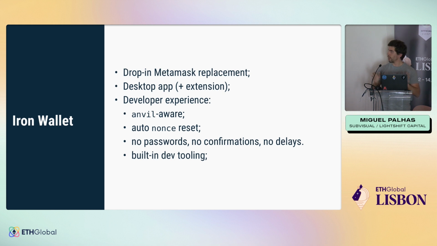Also, because this is right now targeting just development, I don't care about passwords or encryption, just using the test mnemonic, the one that's usually publicly available. Of course, it's not safe for real private keys, but the advantage is that I don't get that annoying pop-up every time I need to do a transaction. If I'm testing a smart contract, I don't need to worry about checking what the gas fees are or rechecking my transaction. I just want to click things fast and iterate quickly.